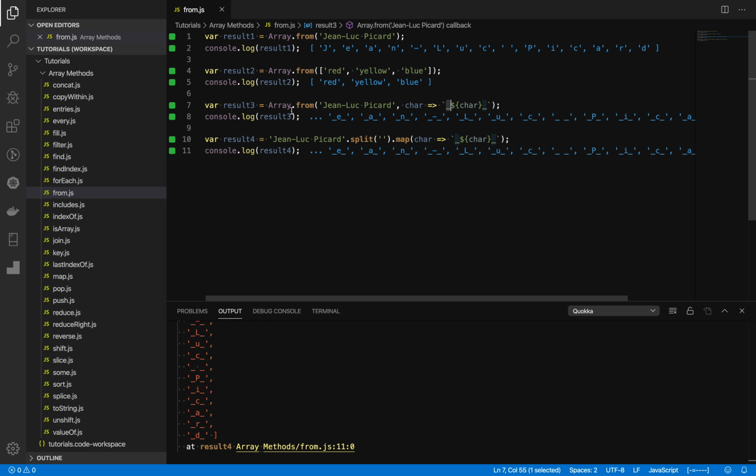This is equivalent to doing this down here, where we start with the string, call split, and then map on that. However, you can see this is slightly easier to read, in my opinion. Also, it would avoid an error if you try to do this, just map right on the string. Map is not a string function, and so it will return that as not a function.